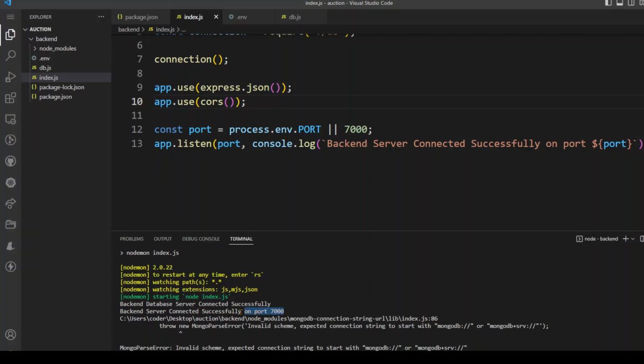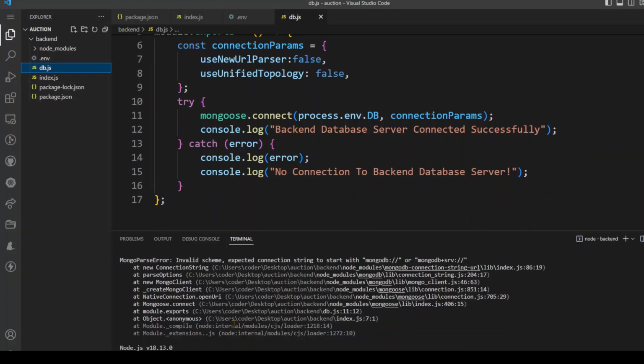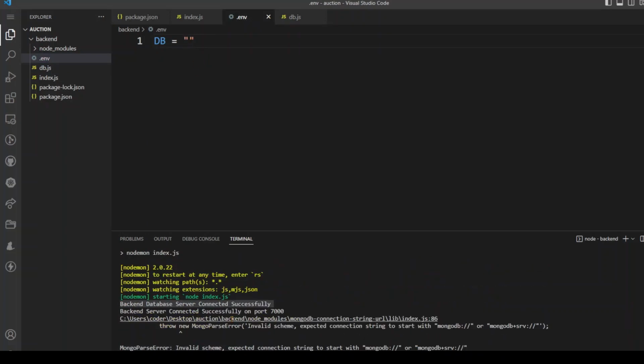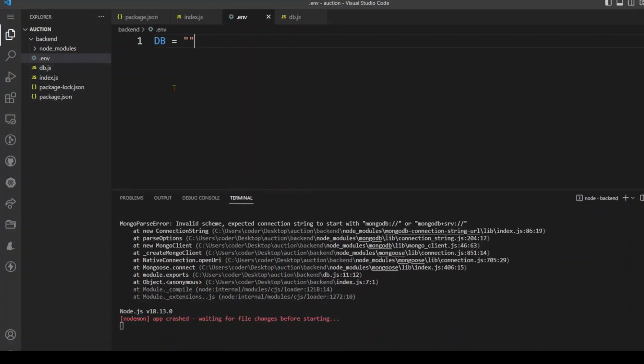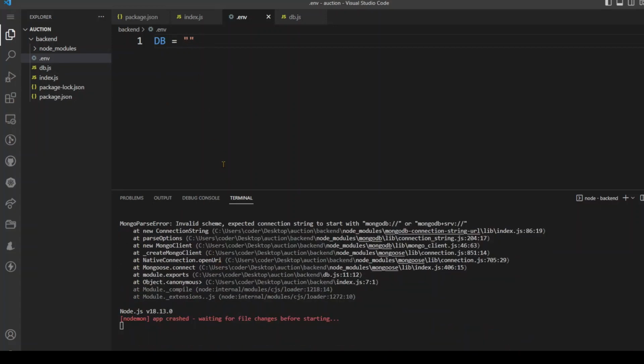This one here, this is what you see here. The other one is what you see on MongoDB. But we have some errors here. This error is as a result of this place, .env. The keys are required. If you have the keys or the password, you will see the key. I will show you how to generate the key from MongoDB. This error will disappear. So let's create MongoDB so that we have the key and place it here. Let's go to MongoDB.